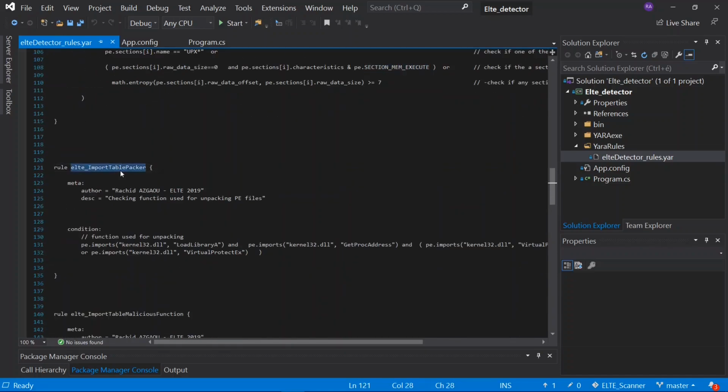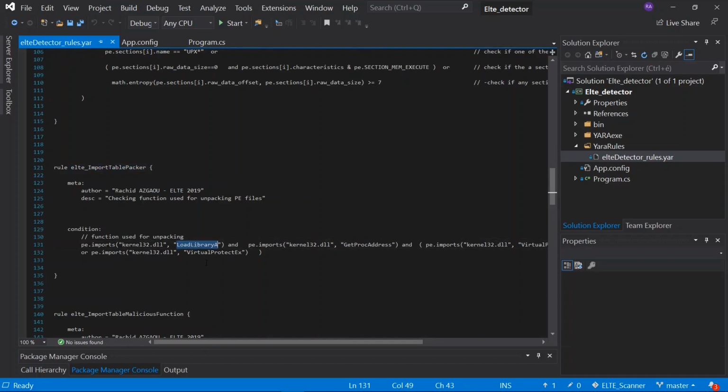Okay, we have here another function to check the import table, also to assess whether the file is packed or not. There are some famous, well-known functions that are used for packing and unpacking the file.